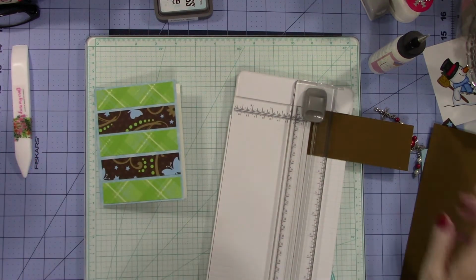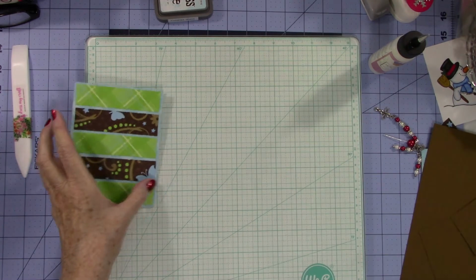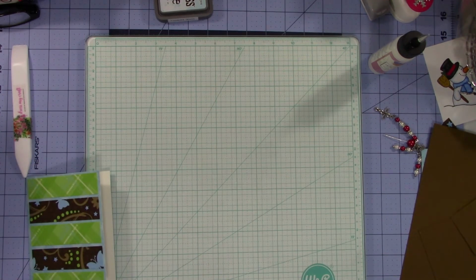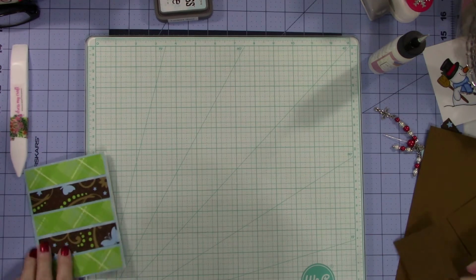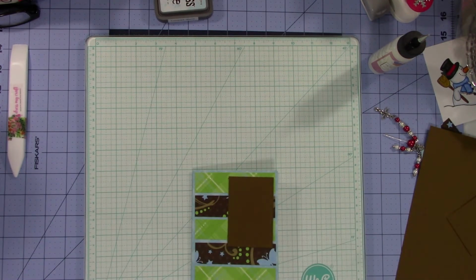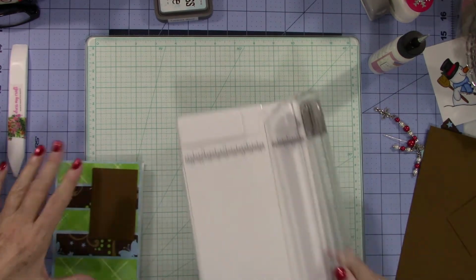So let me get my die cut machine out and some dies. And let's see what we're going to do. Again, like I tell y'all so many times, this is my thought process when I'm doing a card. I never know which way I'm going to go with it, even though I'm looking at a sketch that's telling me to put a piece here with another piece. Let's put this together just to see what it's going to look like.